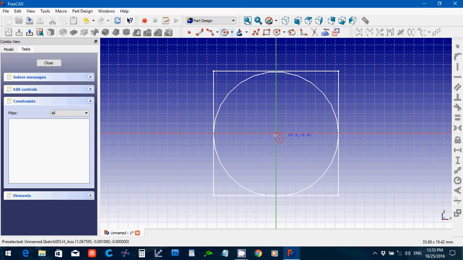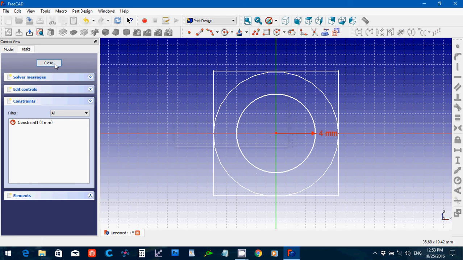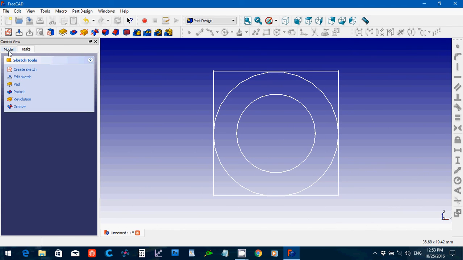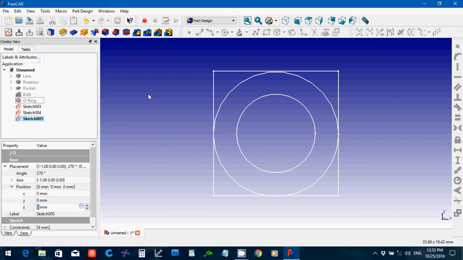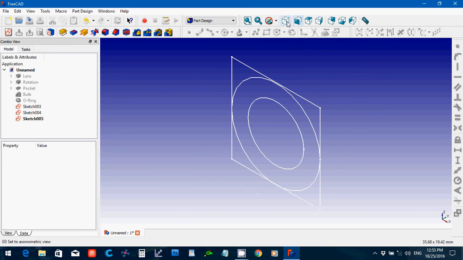Another circle. And we're going to give that one a 4mm radius. Say close. And gosh, I goofed that up. But no, because the others.